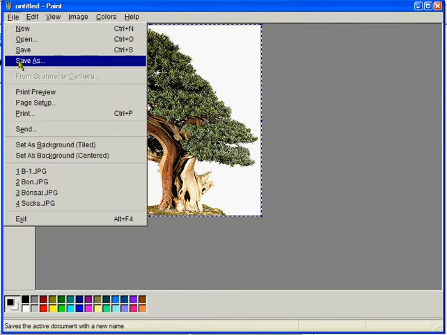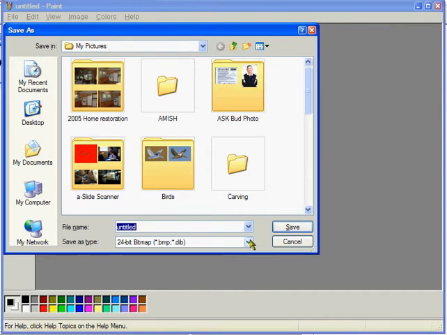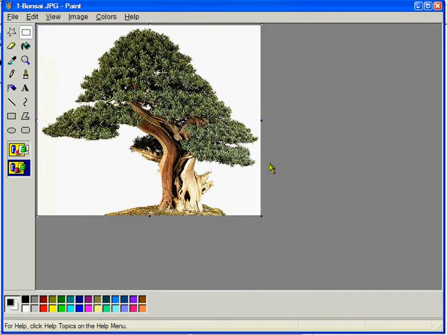I'm going to save this now to my pictures as a JPEG, and I'm just going to title it 1-bonsai and save it.